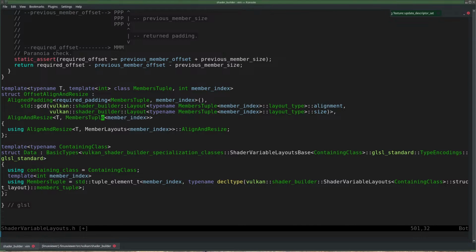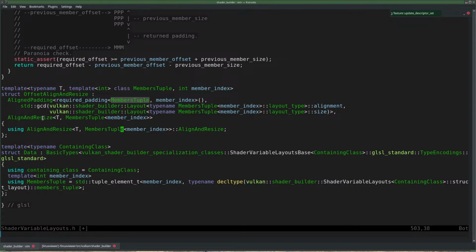Didn't rename this one. And there's another one here. Is that also members tuple? No, I'm not sure. Maybe required padding needed the members tuple, but the other stuff doesn't, right? So I just have to do the same thing as I did here.